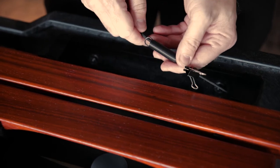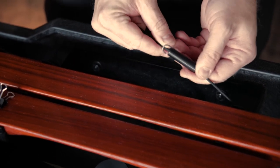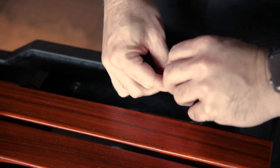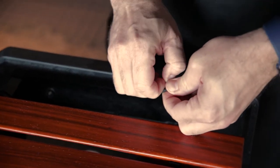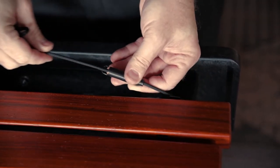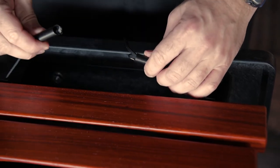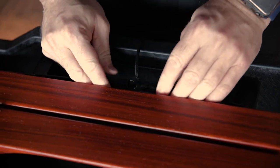Now, unhook the loose spring from the other one and slide the spring up the cord away from the cord's end. Tie a knot in the cord just on the other side of the spot you marked, on the side closest to the other connecting spring. Again, you'll need to tie a knot that is small enough to insert into the spring's large end, but large enough to not pass through the small end of the spring. You should now be able to hook the connecting springs together by pulling on both ends of the cord a bit, suspending the bars for full resonance.